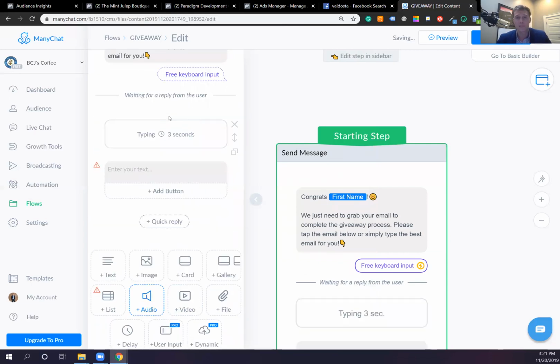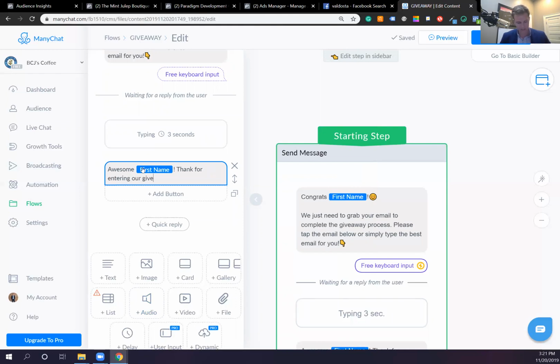So you know how whenever you're in Messenger or on iPhones or anything like that, and you're typing, it shows the 3 little bubbles. When you put this right here, the 3 little bubbles actually make it look like somebody's typing. Okay. And then right here we like to do, awesome, Corey. And then I always put friend right here just as a fallback. Awesome, Corey. Thanks for entering our giveaway to win. Then we'll go back right here.